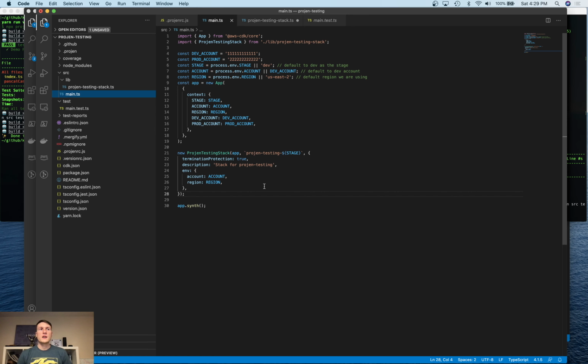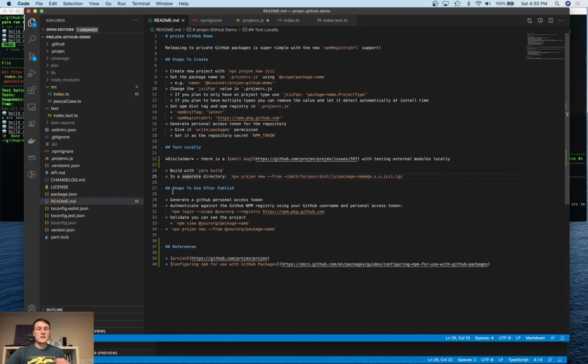Maybe you have something that you haven't written as a construct, or maybe it doesn't need to be a construct, but you want to reuse it over and over. A bunch of different use cases out there, and it doesn't even have to be the AWS CDK. Maybe you do it with a React app, maybe you do it with Next.js, maybe you create some new sort of thing that hasn't been merged into the projen project itself. So, your possibilities are endless.